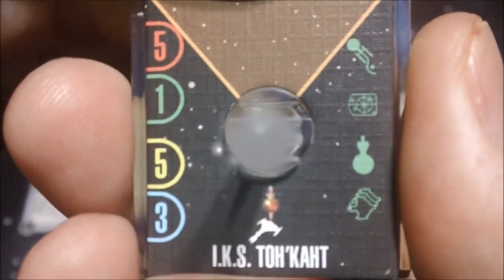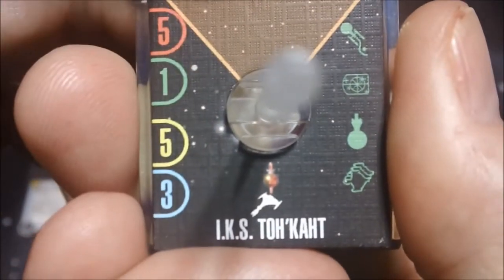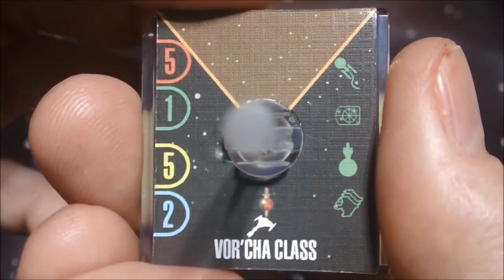There we have our base for the IKS Toh'Kaht. 90-degree front arc, no rear arc sadly. I wish the Vor'chas had a rear arc, they'd be amazing. And then our generic Vor'cha-class.